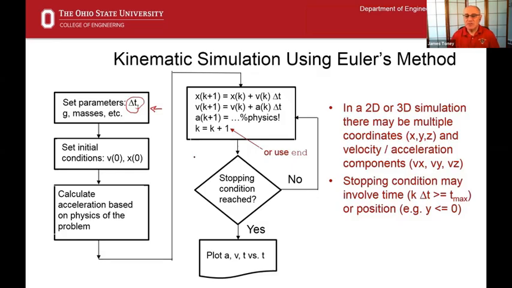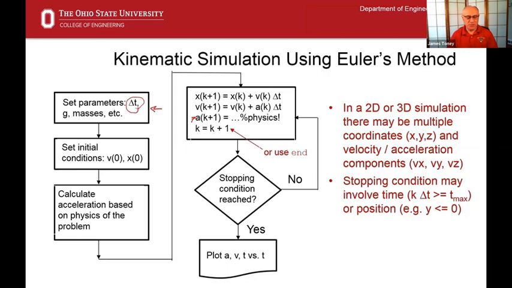Now, in the first problem we're going to do, the acceleration is going to be constant. So we won't need this step, but as the problems become more complicated, we'll introduce effects like drag that'll give you a variable acceleration, and then you will need to update the acceleration as well on each time step. And the stopping condition is, well, how is the problem specified? How long do you want to simulate? Is it a fixed amount of time, or is it until some condition is reached? Exit the loop when that condition is reached, and then do whatever analysis you need to do.